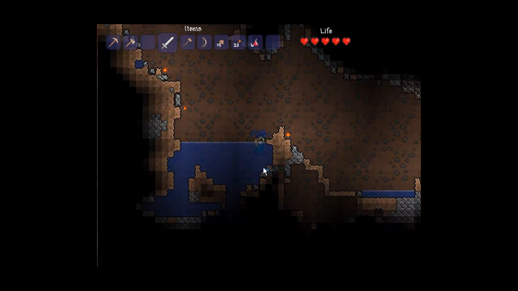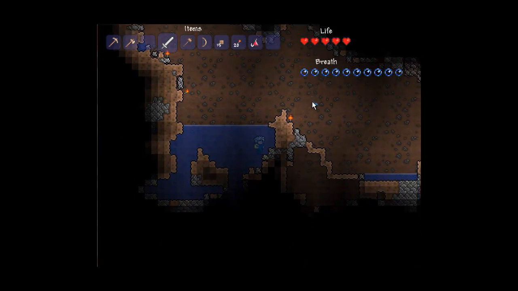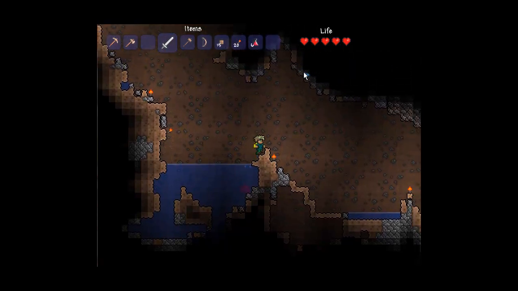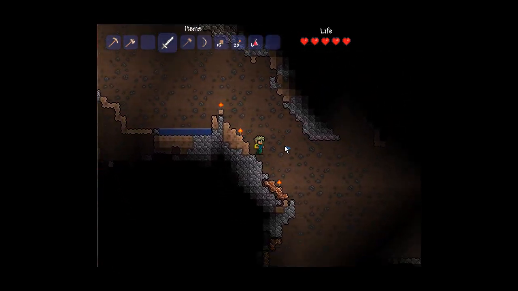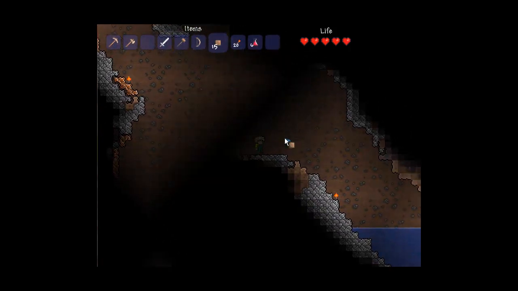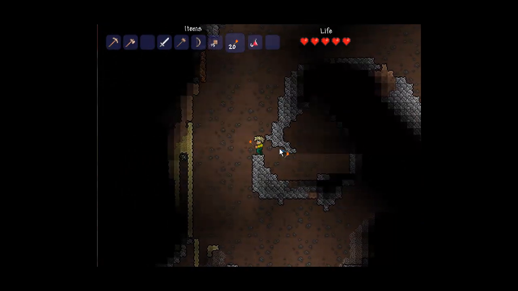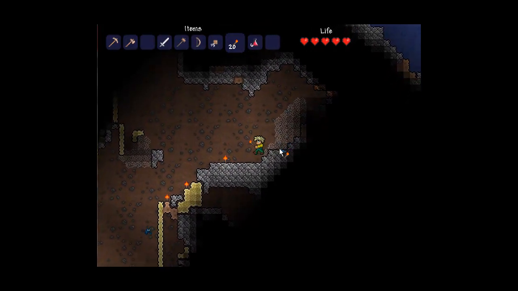And the breath mechanic of this thing, do you notice the bubbles right here? That's your breath. If you lose all your bubbles, it doesn't mean that you are automatically dead. It's just that your life decreases at a fast pace. So yeah, you can survive probably a couple more seconds if your life is maxed out, which is 400 HP, I guess. Alright, let's check over here. Nope. Alright. We should set up a goal today.